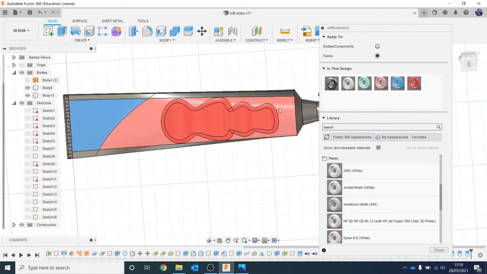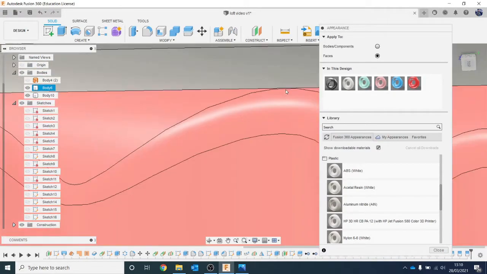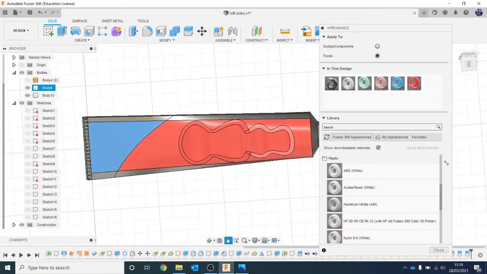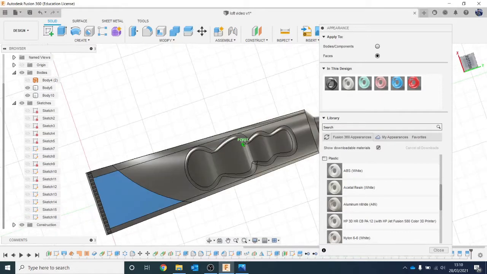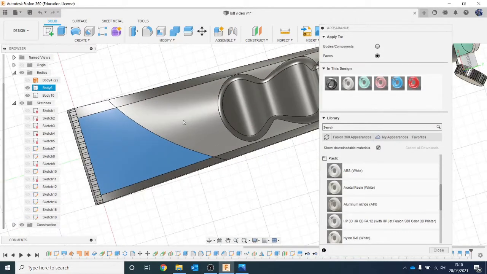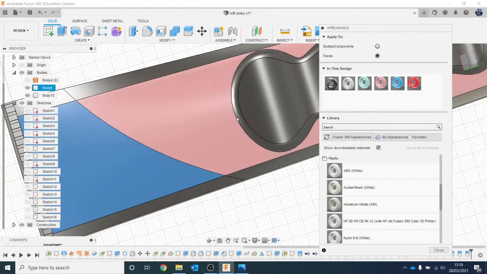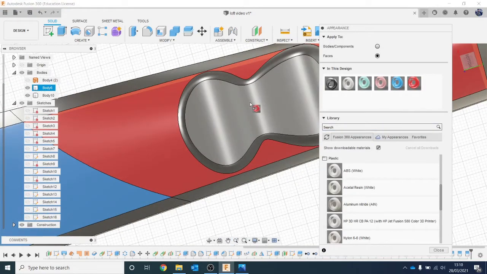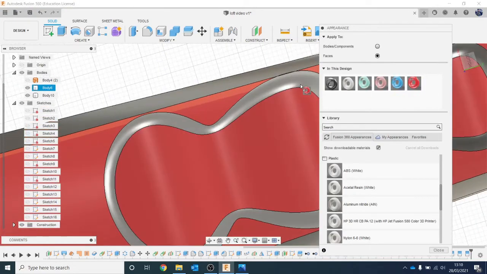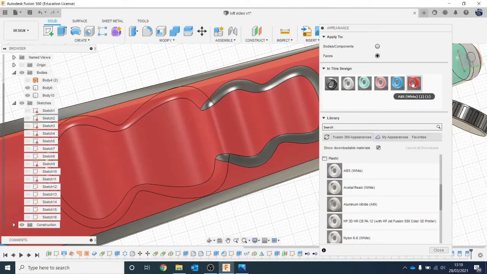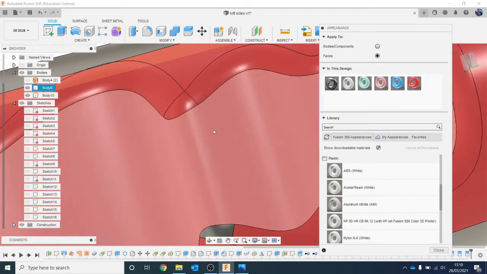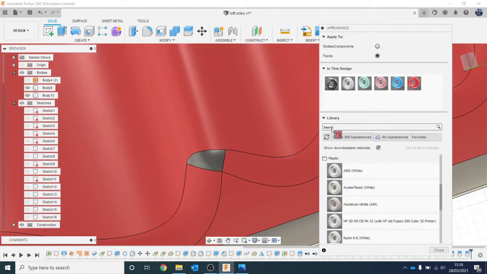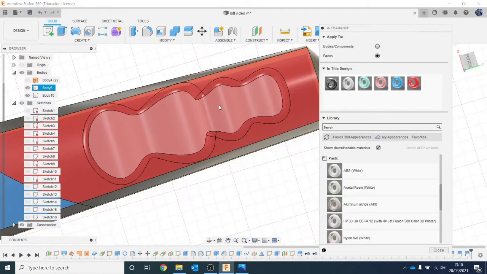Just check we've not missed anything. No, that's fine. Let's rotate around the other way. Just drag it on. Again, just make sure you've got faces selected and not bodies, otherwise it will try and do the whole body. Because although we split the faces, it's still one solid body.